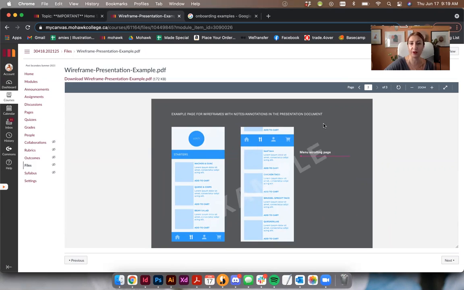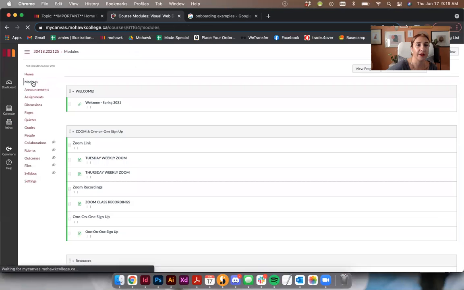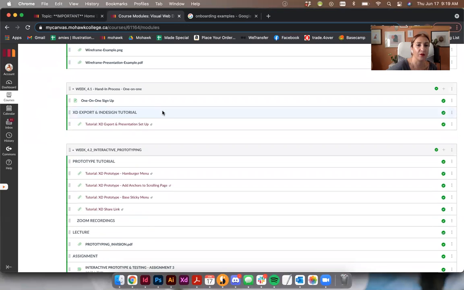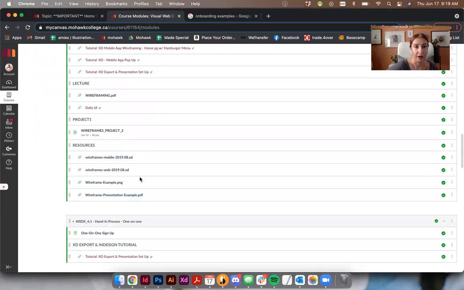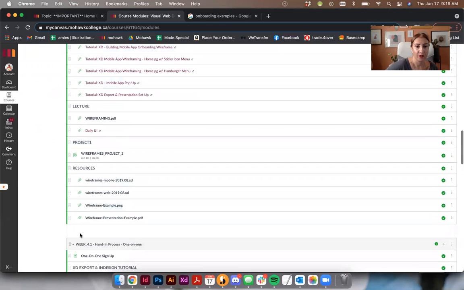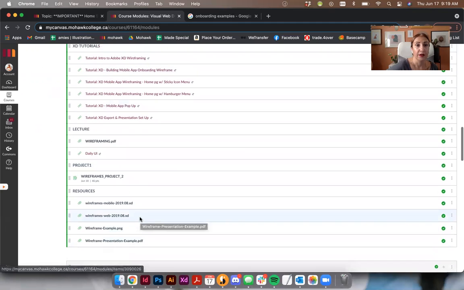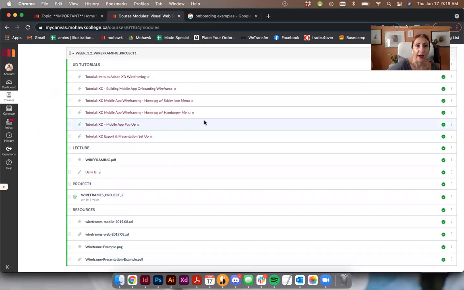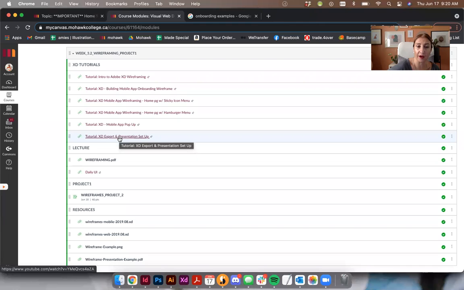You can break that page up into multiple pages so we can get them all on one presentation page. You can find that in the wireframing module, here, wireframe presentation example. A couple other things were added to this section, how to export your XD file as JPEGs to set up your presentation.